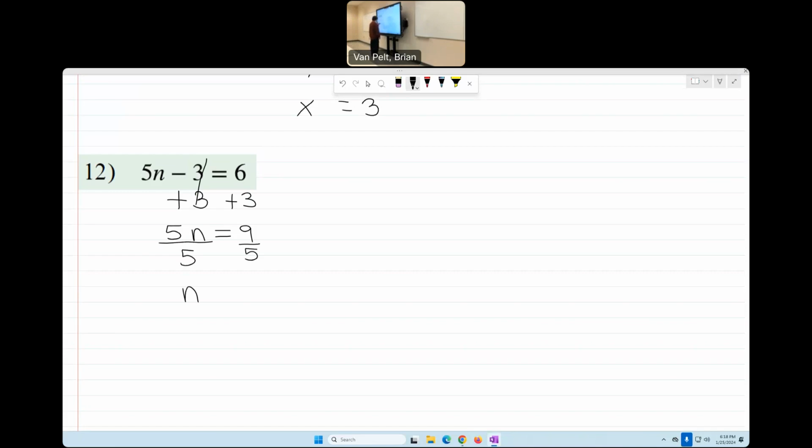And this is a perfectly fine answer. There's no requirement to change it to a decimal. There's no requirement to change it to a mixed number. In fact, I would recommend you don't do either, because some fractions have an infinite expansion of decimals. You won't be able to write the decimal and give me the exact answer. So this is the easiest way to do it. Just leave it as 9/5 and that's perfectly fine. It's done.